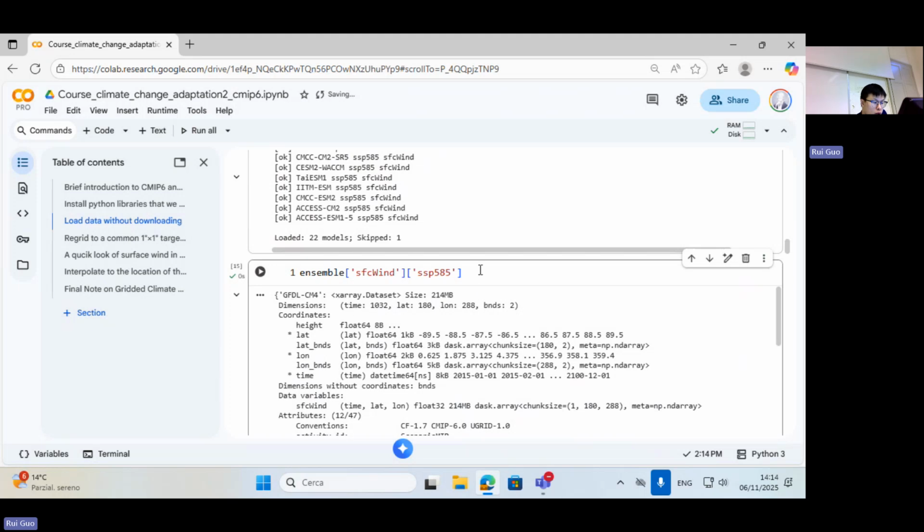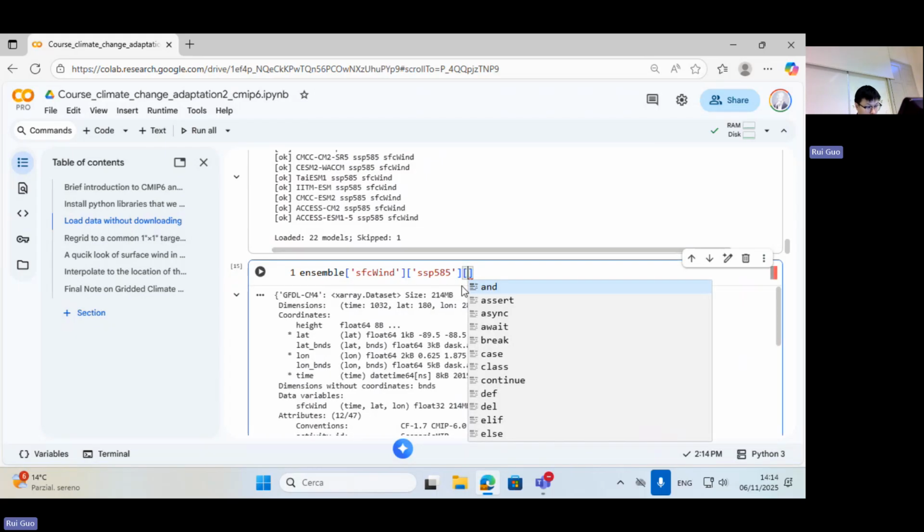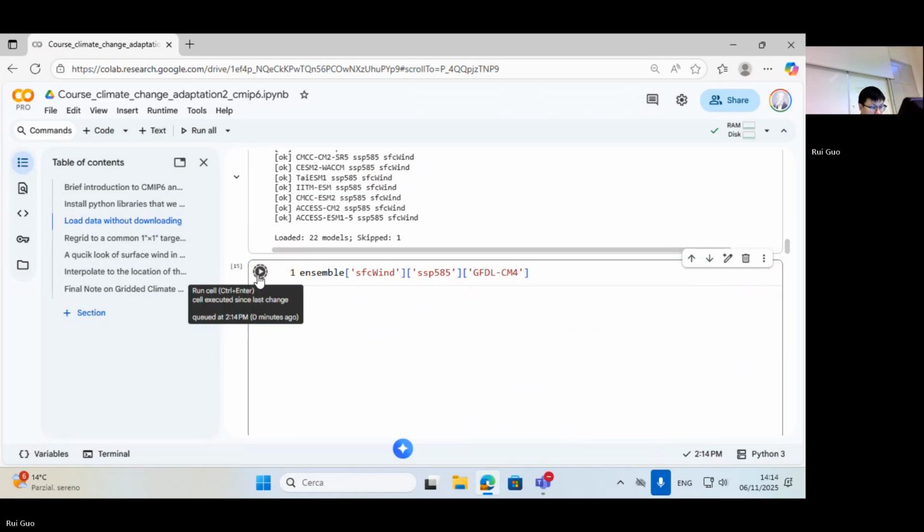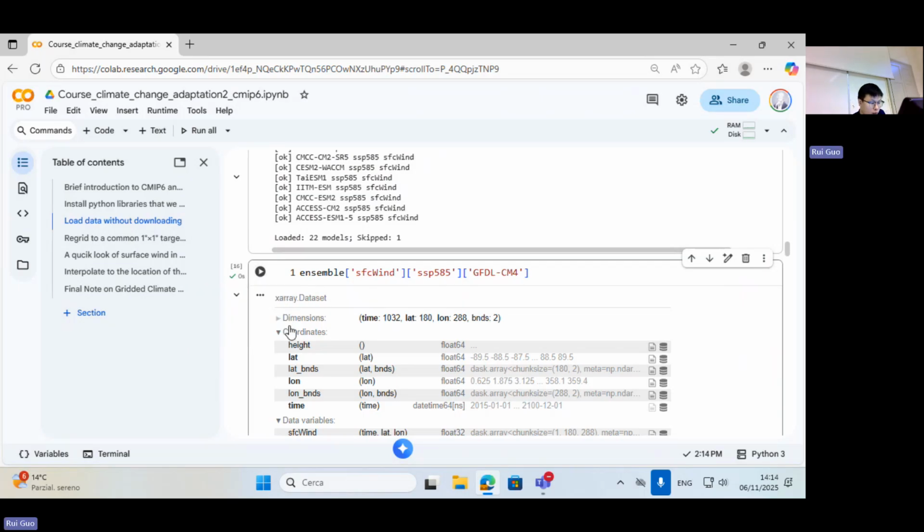And if you want to visit a specific one, we can easily do so by using the name of the model as the key. For example, here we add the name of this model, and then we run this cell again. Okay, you will get exactly the data set of that climate model.